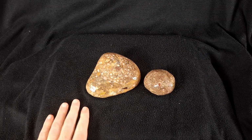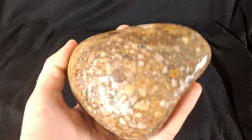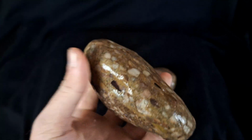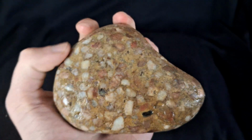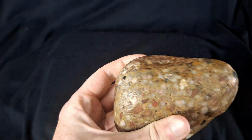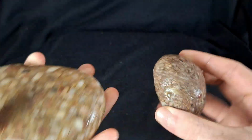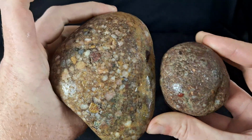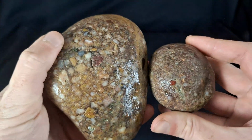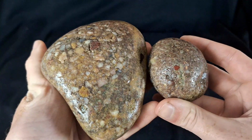We have reached the end of this video. I'm happy that I managed to find a couple cool specimens to take back with me. Some very interesting conglomerates. I'll have to figure out if I want to slice these up. I think I might do that with this one. This one might just end up in the tumbler, but I'm pretty happy that I was able to at least find one public river that wasn't in parkland, that I could actually not only enjoy the rocks, but take a couple with me as souvenirs.